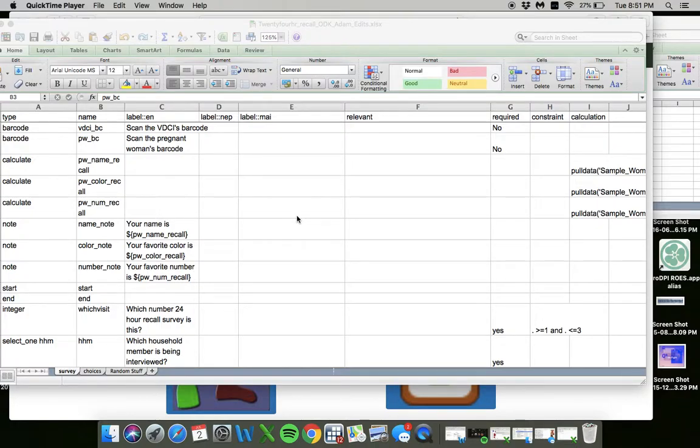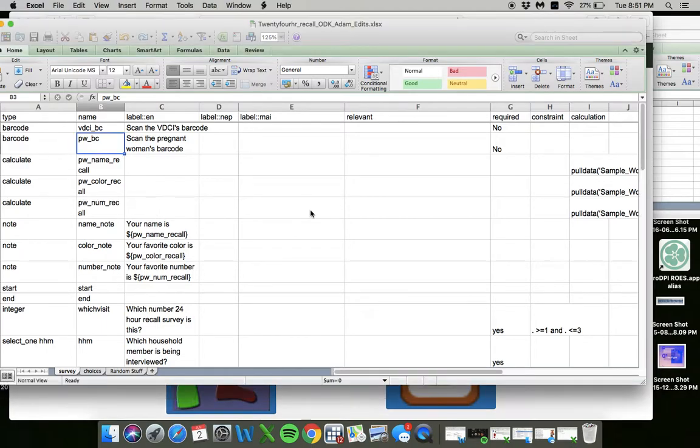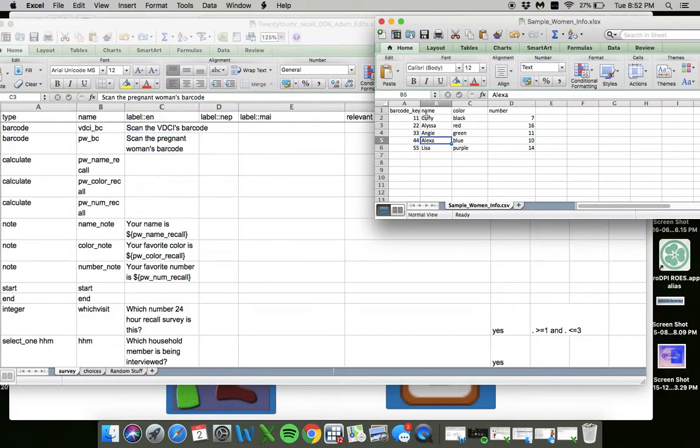Okay, so in this video what we're going to do is look into how to program an ODK form that pulls data from a pre-existing but separate data set. What we're going to be working with is an ODK tool, the one that we want to eventually use in the field. We're going to have a different data set, some sort of pre-existing data that we want to pull from in the ODK form that we're going to use in the field. And we're going to show how to pull data from this one into this one when you are actively using only this form here.